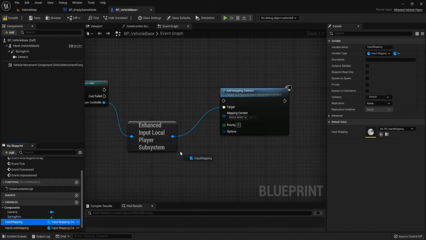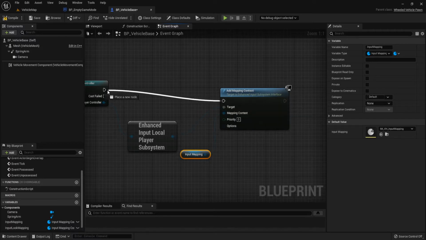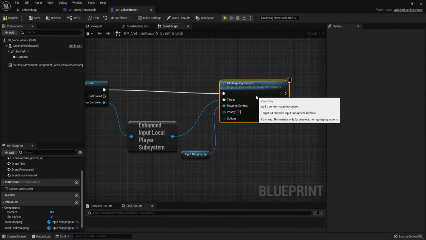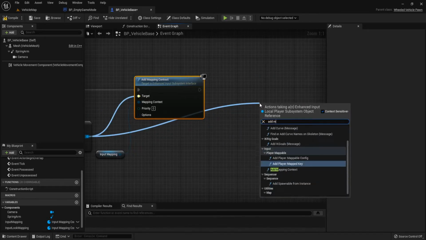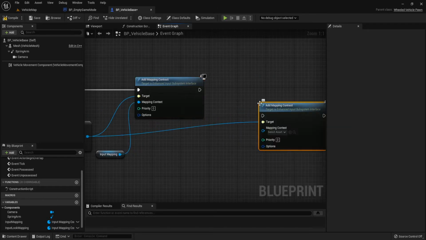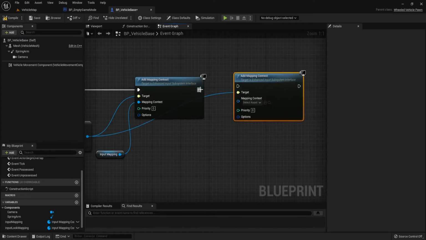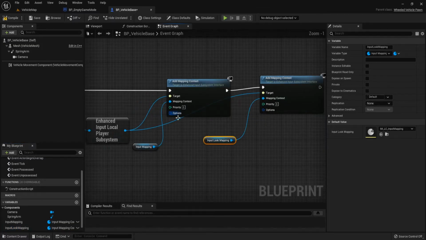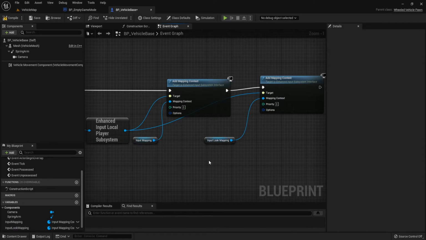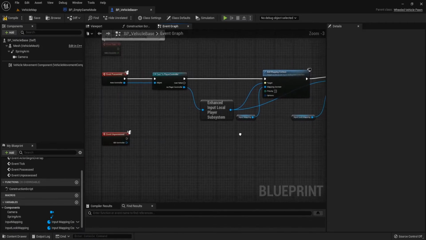Then get input mapping and connect it to mapping context. Call another add mapping context, and get look mapping next to mapping context. This one is for controlling the vehicle and this one is for looking around the vehicle.